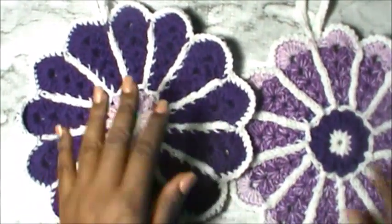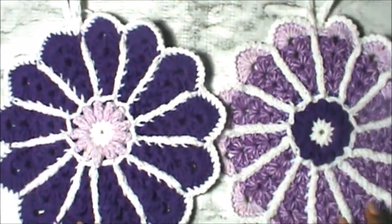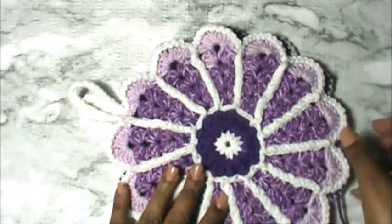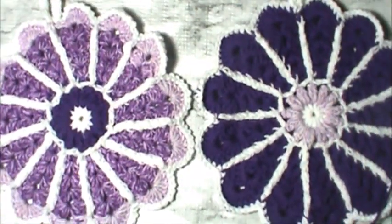This is the original. This is the one that we did together. And now we have two. If you guys also want to make it, you could sew them together like this to make it a little bit stronger. So there you go. That's our lesson for today.